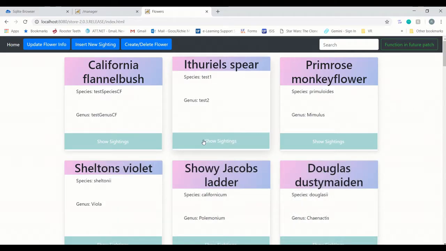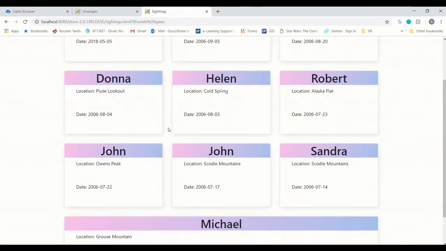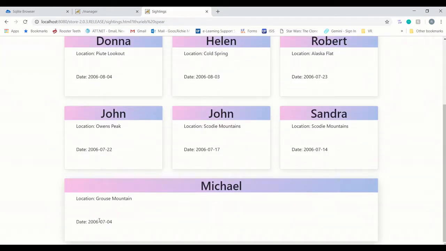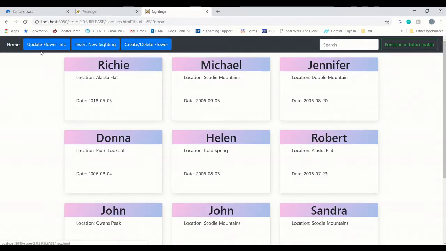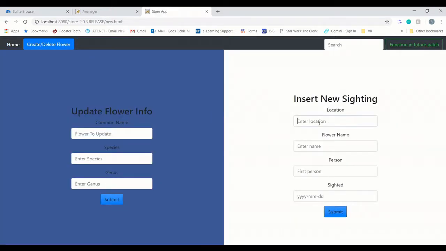First, let's look. We've got 2006, so anything earlier than 2006 shouldn't show. So we'll go to Insert New Sighting, Alaska Flat. This is just because I know it's one of the features. We have Ethereal's Spear.